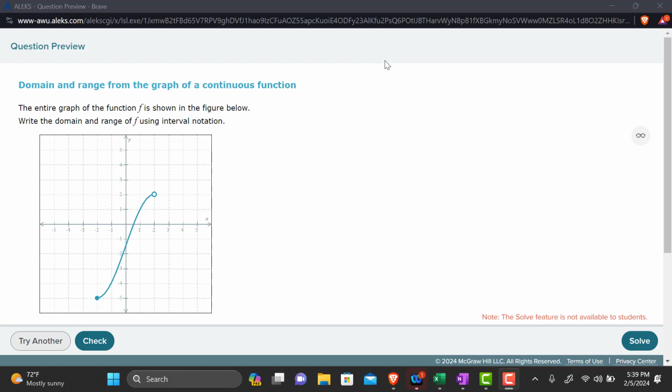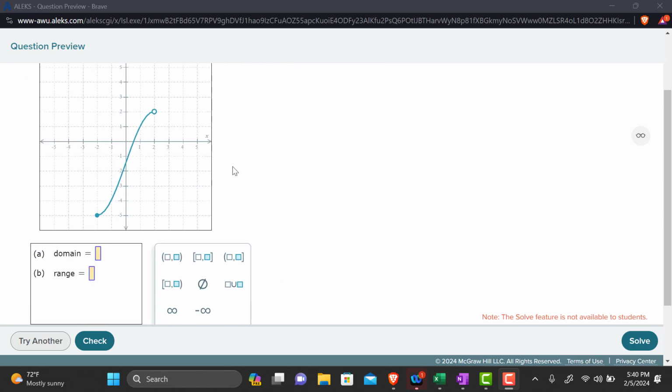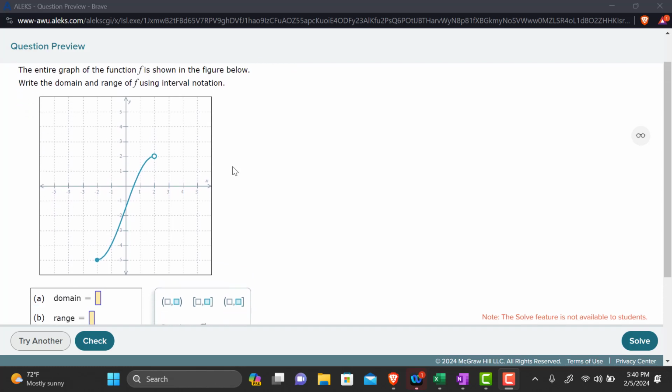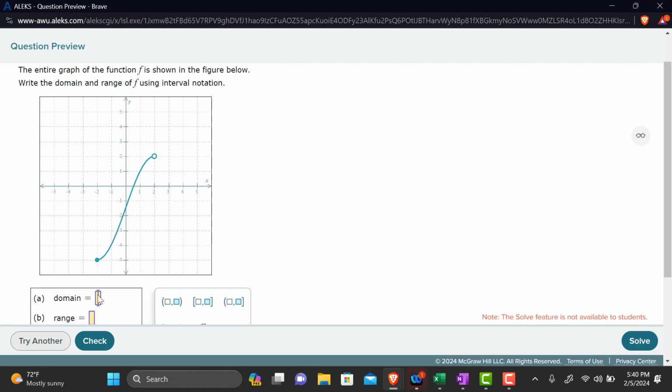Okay, so we're looking at domain and range based off of a function. This one's a continuous function, which is the nice case. Domain means our x values, so let's look at our leftmost x value. This is our x number line. Our leftmost x value is -2, and notice that it is a closed dot. So with a closed dot, we get a bracket. We move all the way until we get over to +2, in which it is an open dot, which means it gets a parenthesis. So those are our x values.